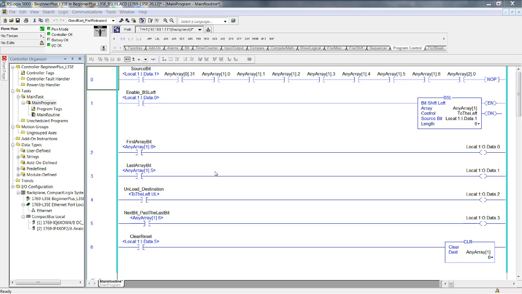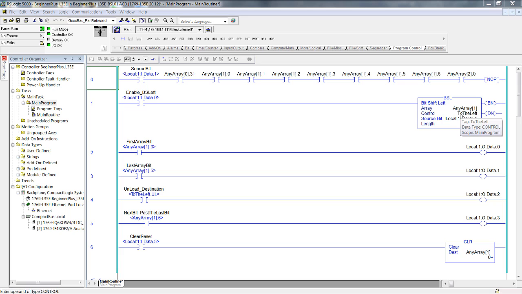It's simply for display. If I turn on my source bit, you see that it's now highlighted. And this would be the last bit of element 0 and the first bit of element 1. So going from bit 31 to bit 0, and then in sequence 0, 1, 2, 3, 4, 5, 6. Since we're doing a length of 6, this would be the last bit in the shift area. This bit is there for you to see what happens when you shift out of the last position into the unload bit.